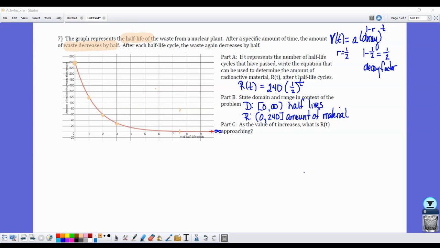Now, let's go take a look at not the graph. We see the graph on our paper. Well, let's go look at the table. So second graph gives me my table. And the question is, as x increases, what becomes of y? What becomes of the radioactive amount? As t increases, what is the radioactive level left over? So let's just keep scrolling down.